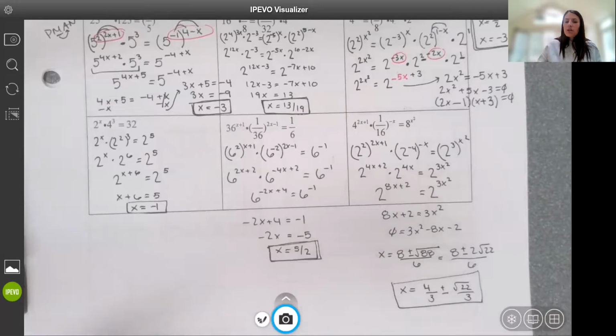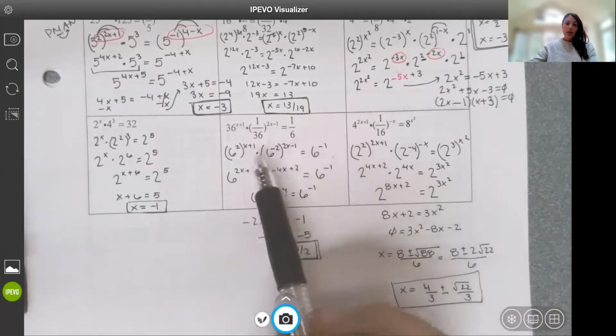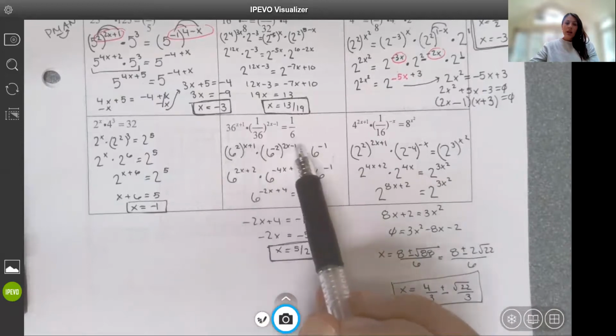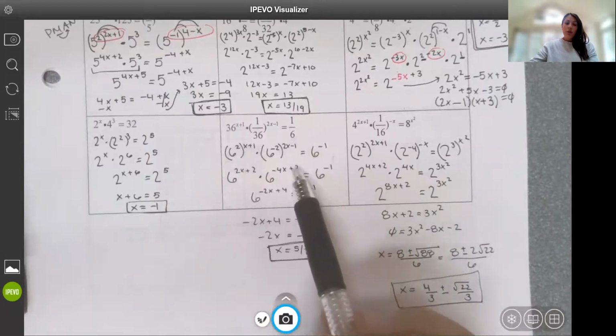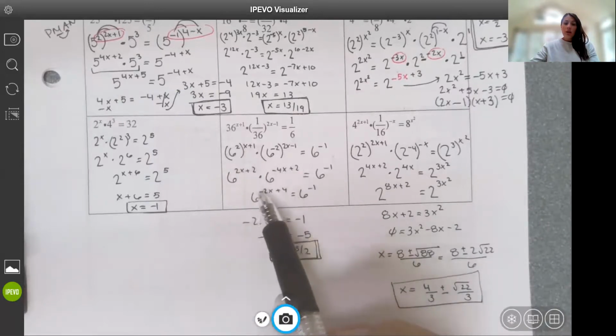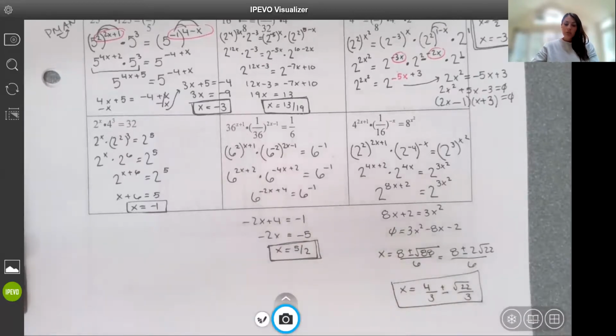Okay. I'll also scan this in with the notes so you can take some more time to compare notes if you are not getting these answers and maybe see where you went wrong. Again, it's all about properties of exponents. This one's a good example to look at. Rewrote them all as a base of 6. Multiplying exponents here, you have to distribute through, and then adding. So I'm combining like terms, 2 and negative 4x, 2 and 2. Now I can set my powers equal to each other and solve.